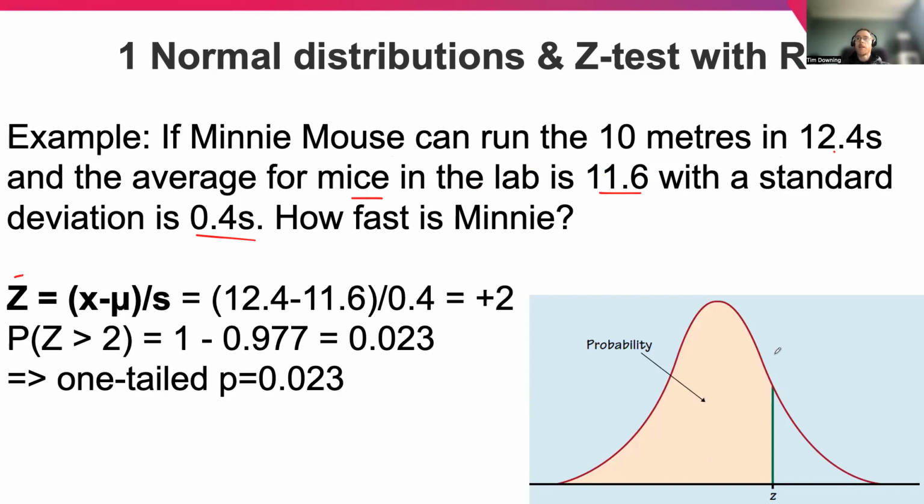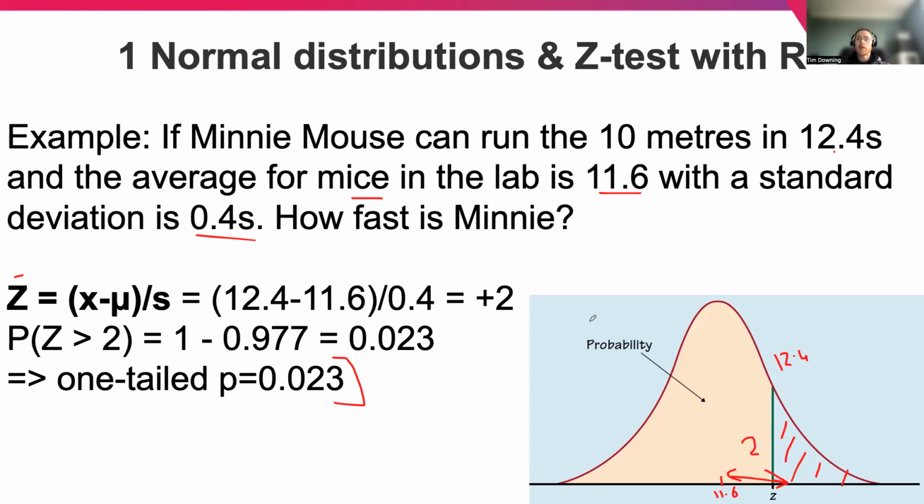So our z value in this case lies out here. This might correspond to our value of 12.4. And then this value in the middle is the mean, so that's our value of 11.6. And we're measuring the extent to which this value of 12.4 is different from the 11.6 value using units of the standard deviation. And here, this is 2 standard deviations away. So that corresponds to a p-value or area under the curve of 0.023, which is the area out here. And we can do that pretty easily with RStudio.